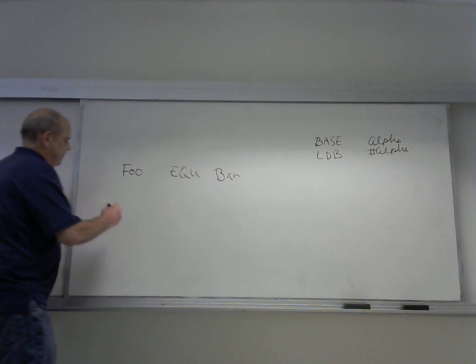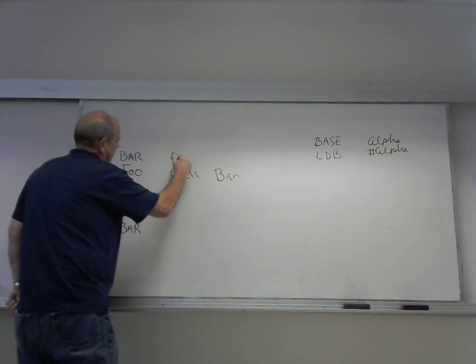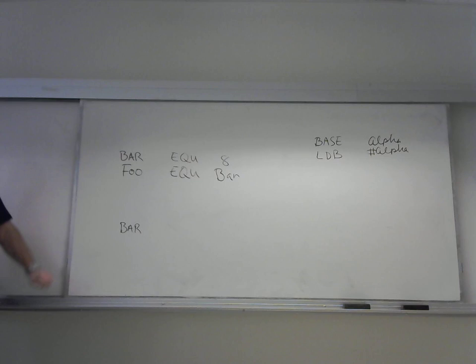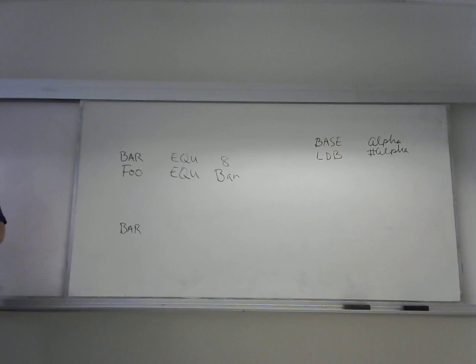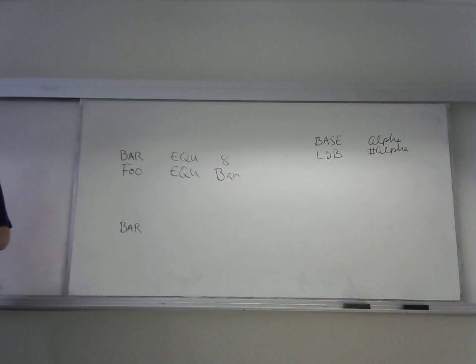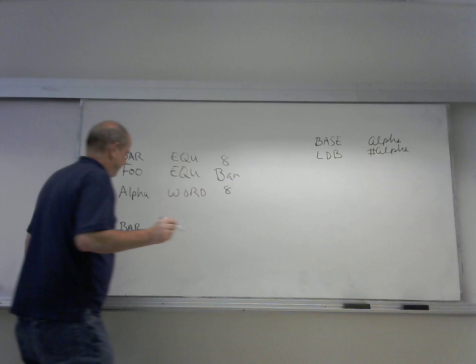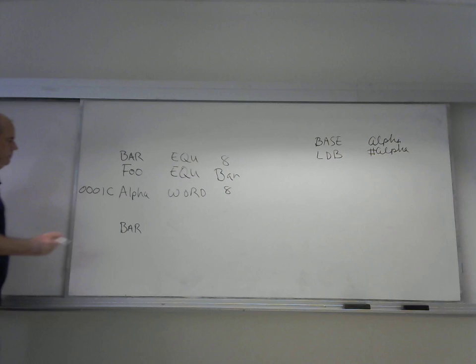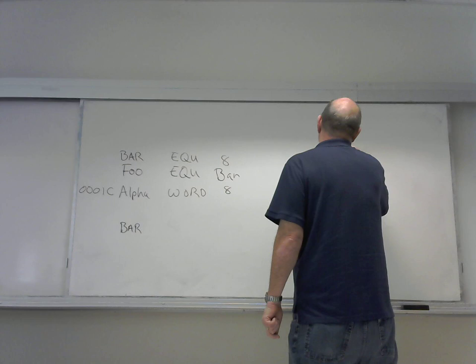So if it's a forward reference, then you have bar down here somewhere. If it's not a forward reference, but a backward reference, then we could have this. Does this make sense? Sure it does. Right? But it's bar a label, yes. So it's defined something as a label. Those are user-defined symbols. Normally with user-defined symbols, the value of the symbol is its address. And you have alpha, word, 8. Alpha has an address here. In this case, you have this symbol table, the SYMTAB, and in it you have alpha, and its value, which is its address.